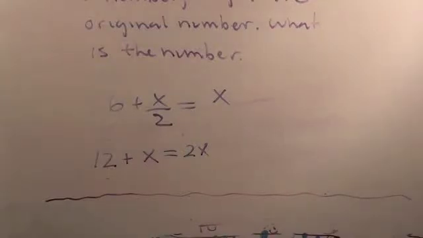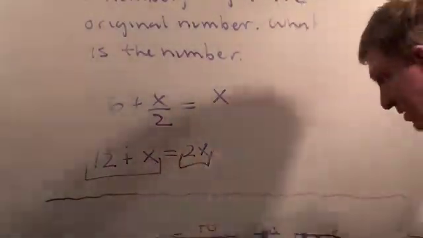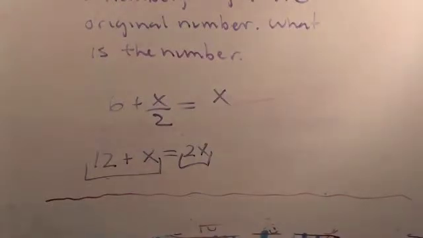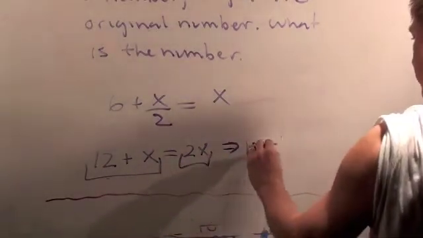So what can we do to solve this equation? It's going to be hard subtracting an x from either side because there's no x's on that side. No x's on which side? On the 12 side over here. Which is the 12 side? The 12 and x and 2x and x. So here's one side of the equation, and here's the other side of the equation. So what happens if you subtract an x from both sides? Well, you get 12 equals x. So you subtract an x from both sides and you get 12 equals x.